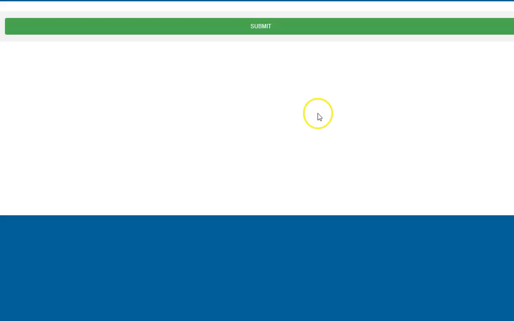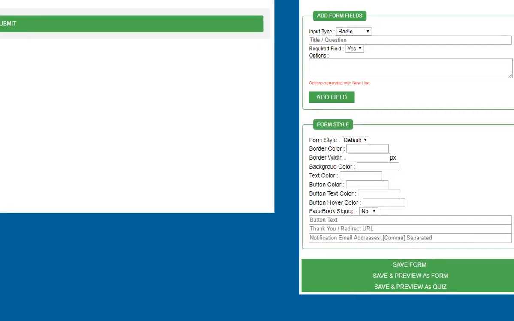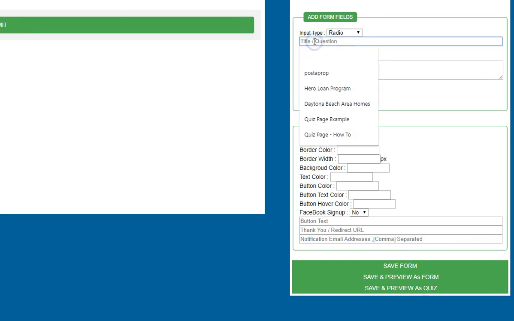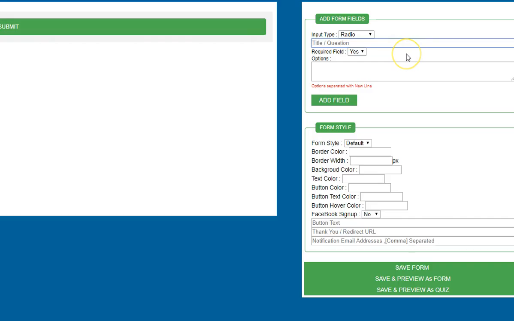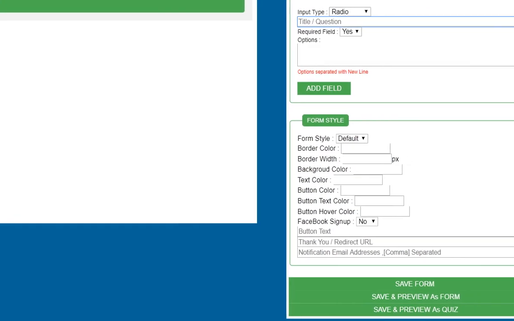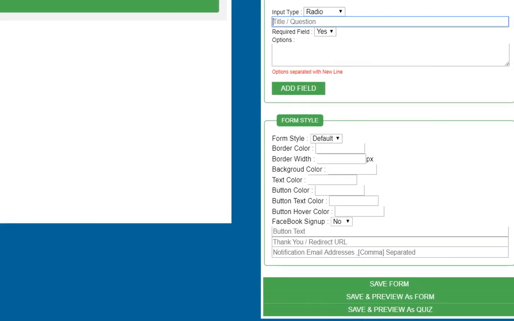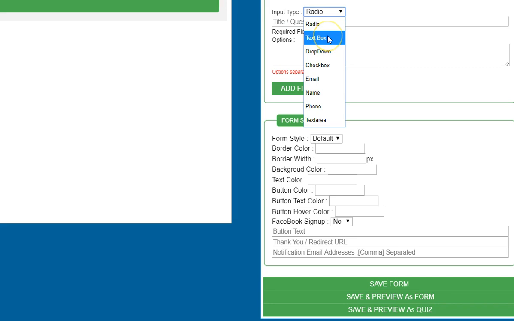Okay, so just click that, edit, and you'll see there's no questions on the left side, and then on the right you add them. Okay, so whatever questions you want, you add. For radio, that's the buttons like this, where you ask a question and then they just click. So that's the radio input field. And that's what you would use most of the time, okay? And in the other videos on how to set up quizzes, we explain the options here, like a text box for a phone number, or maybe zip code or something like that. And then you have these other options here, and we show you how to use them in the other videos.